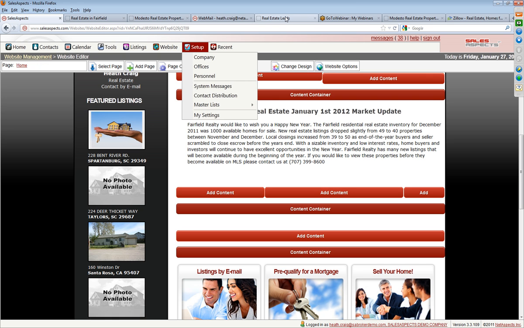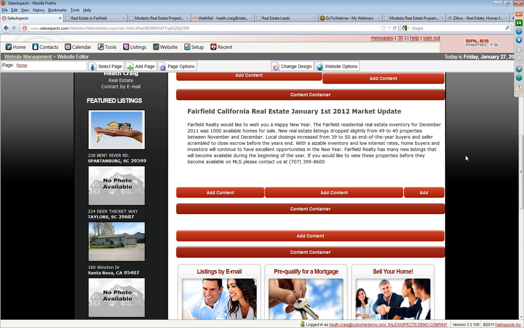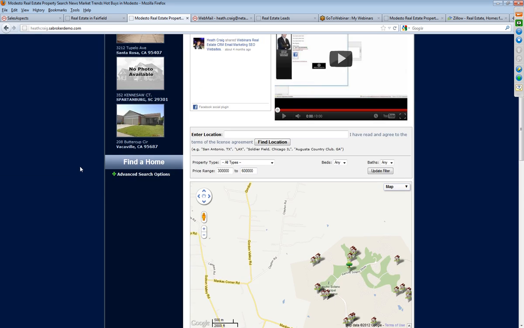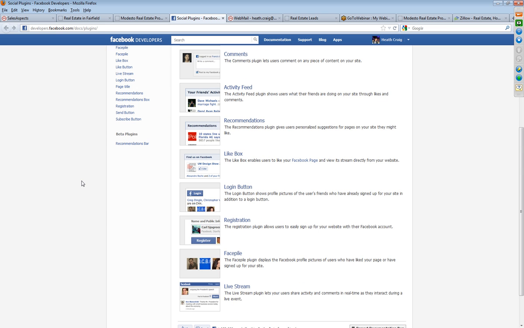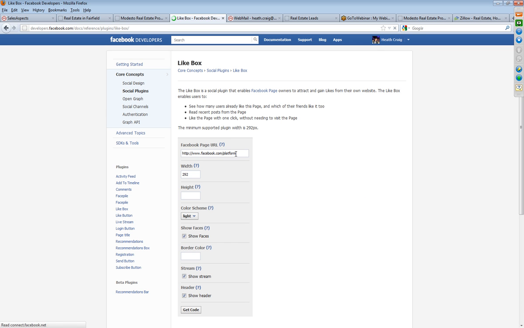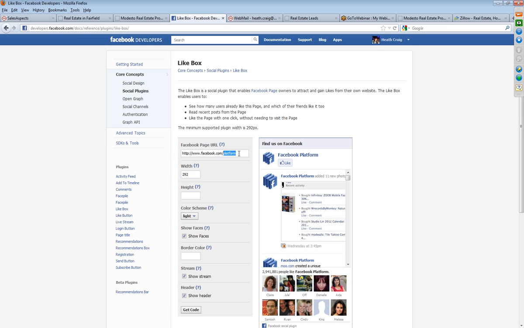I'll show you another great widget for the social media side. If you click on Facebook social plugins and you have your own Facebook world, you can put that in. So one that is the like box, you put in your Facebook name here.